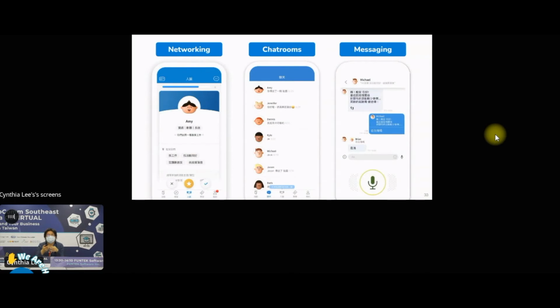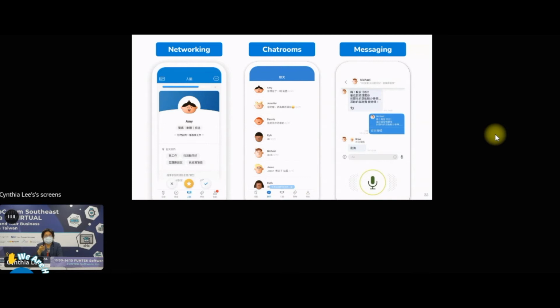For example, you can see some people also joining the same event, and if you are interested in a member, you can add the member as a friend, and then you can create a direct chat in the app.